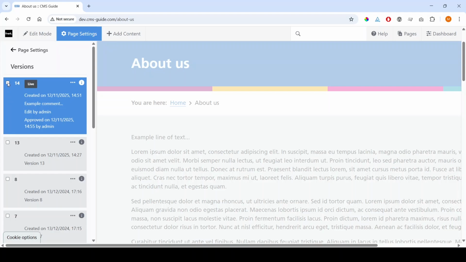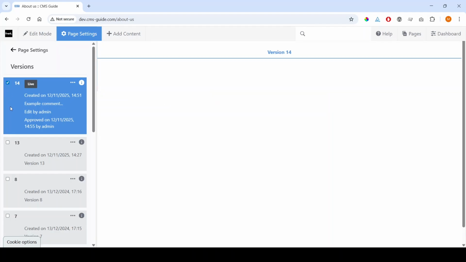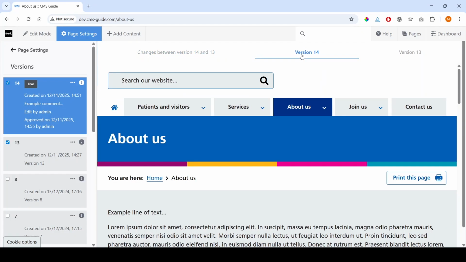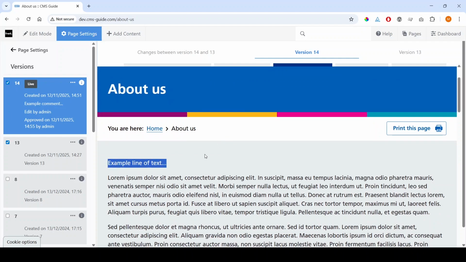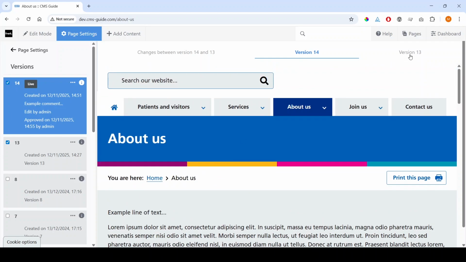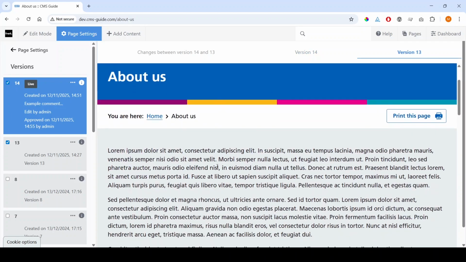So we can check any of these versions to add them to the preview panel on the right hand side. So let's compare 14 and 13 to each other. With those checked, they'll appear on the right hand side. We can then click into these tabs to view these versions. So we can see version 14 has the line we want to get rid of, and version 13 doesn't have that line. So 13 is our target.